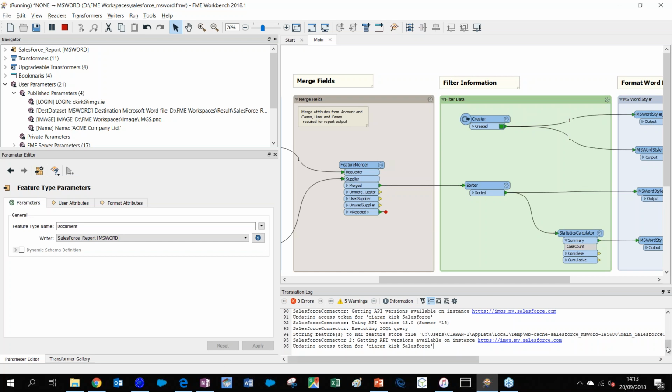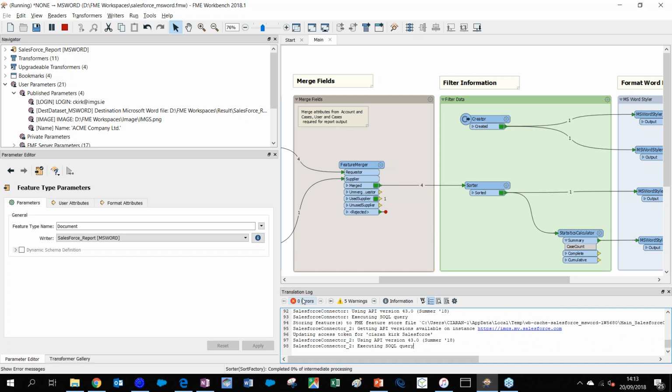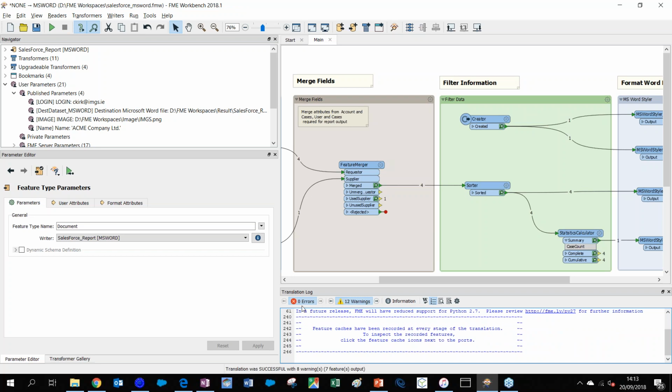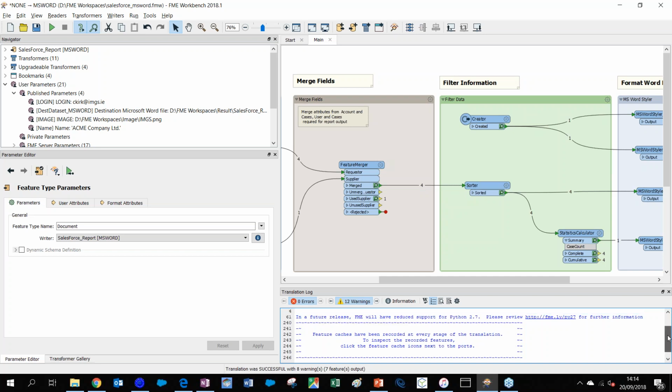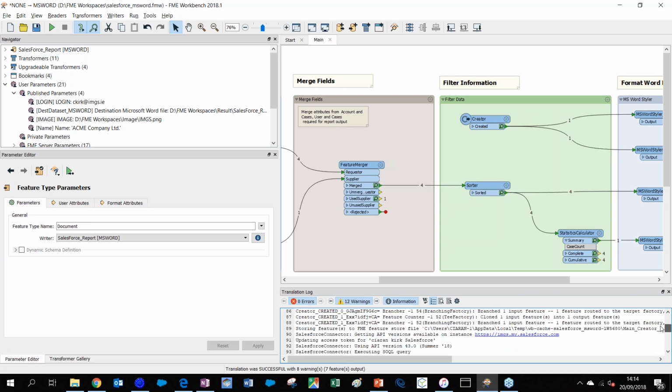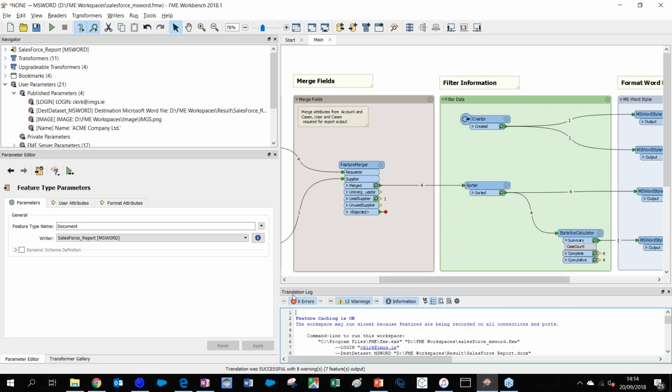filter your logging. So we have errors, if we want to see any errors. I have no errors in this script. Any warnings that I'm given, errors, or just the full report. Again, anyone who's been using FME for a few years, sometimes when you're reading through this big long log file, it can be really cumbersome to find out where did the thing go wrong? But now you can just click on error and it'll filter to the errors, and I've none in this case.